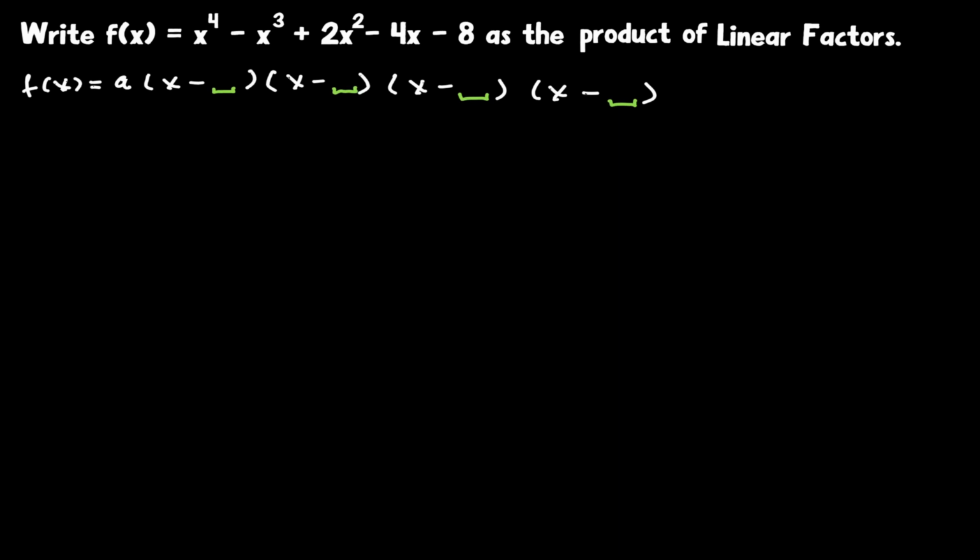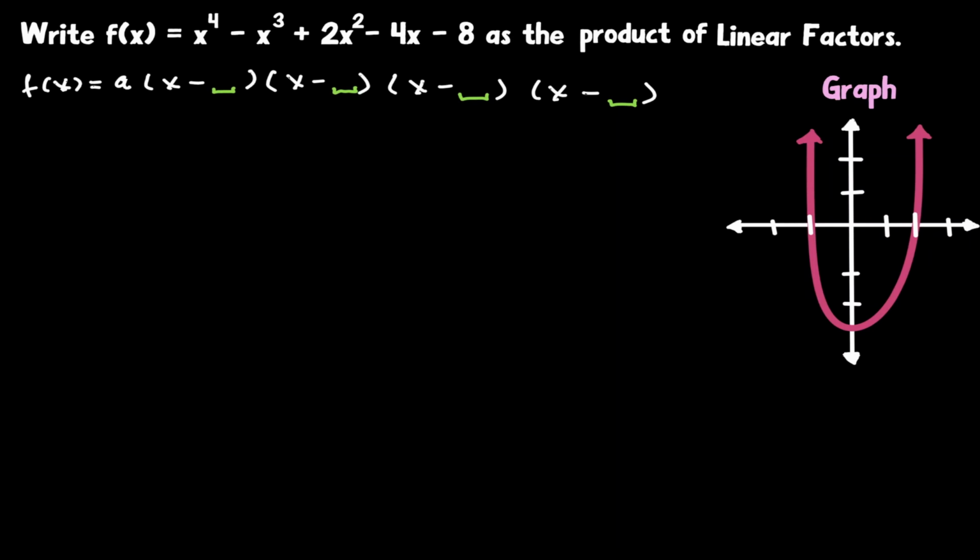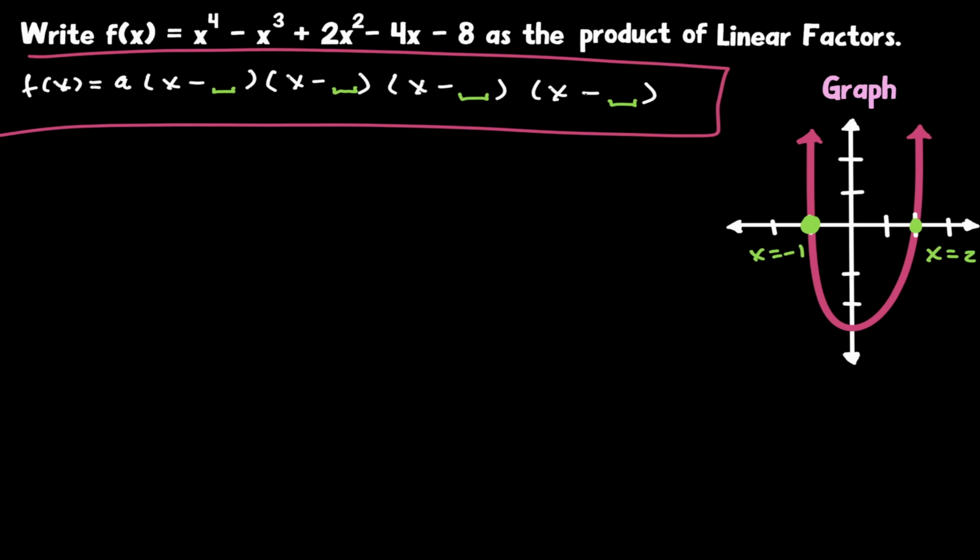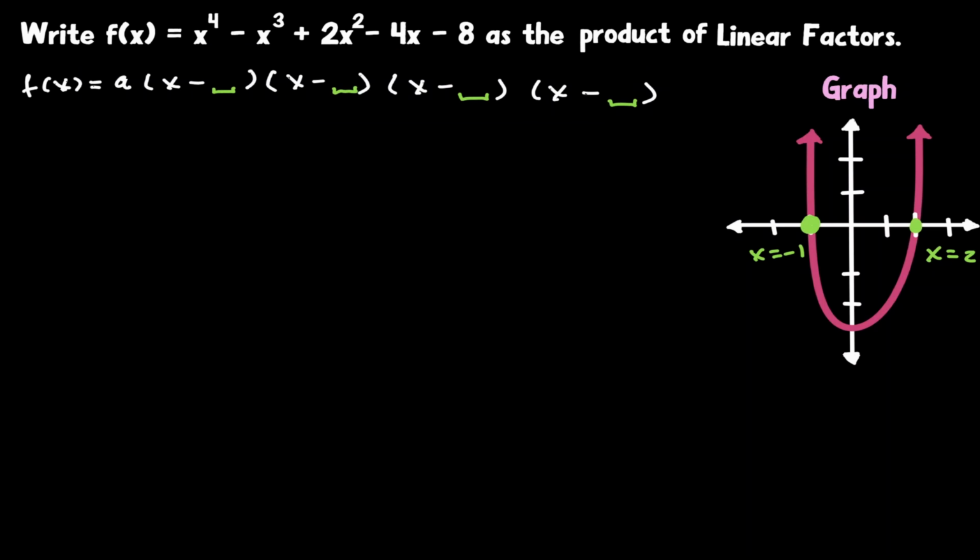One way to start finding those solutions is to graph the polynomial. So let's show the graph here on the right-hand side. When we graph it, notice that we can identify 2 different solutions at the value of -1 and also at the value of +2. So we can start placing those solutions here where we are writing our linear factor. The first solution is -1, so let's write it here. And the second solution is +2. So let's write it here.